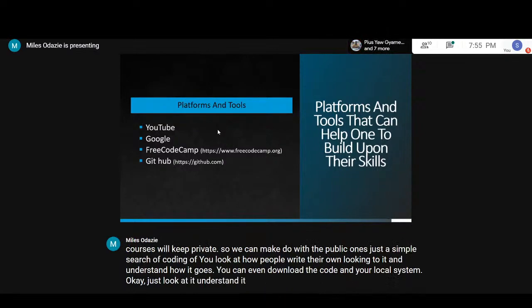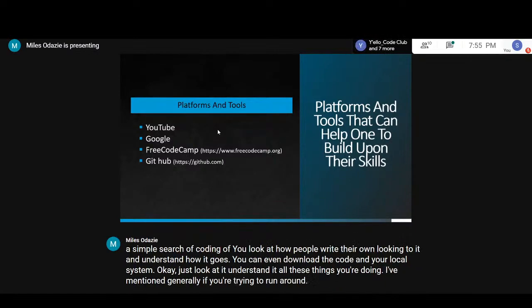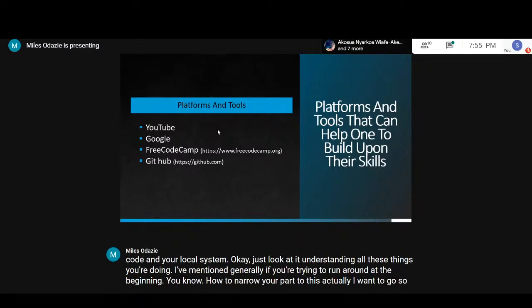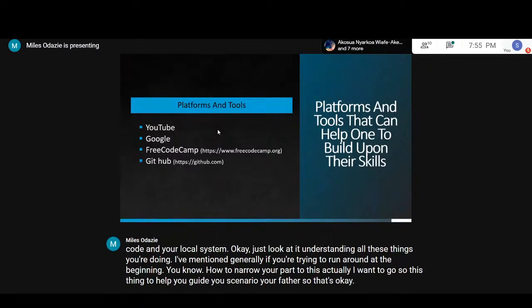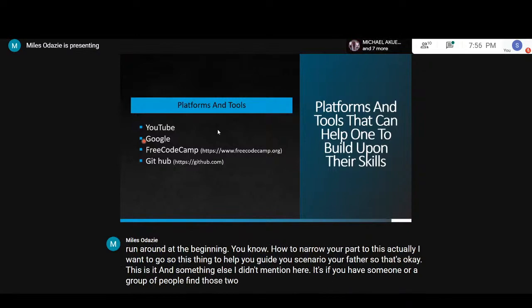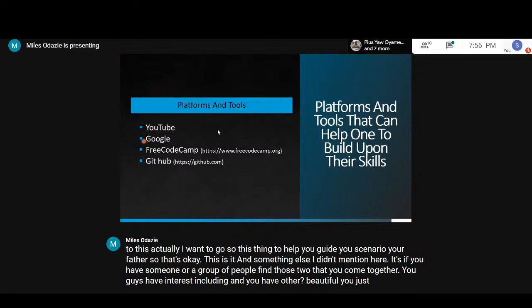All these things I've mentioned, you're trying to run around as a beginner to know how to narrow your path to where you actually want to go. So these things will help guide you to narrow your path and say, okay, this is it. And something else I didn't mention here is, if you have someone or a group of people in your school who have an interest in code, humble yourself and ask them some questions.